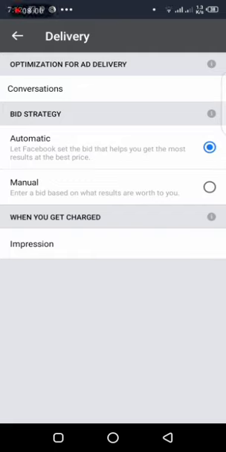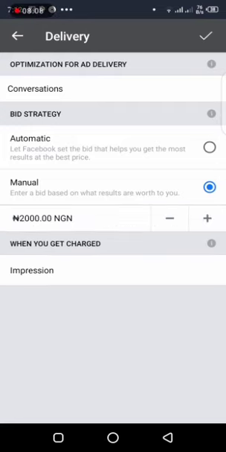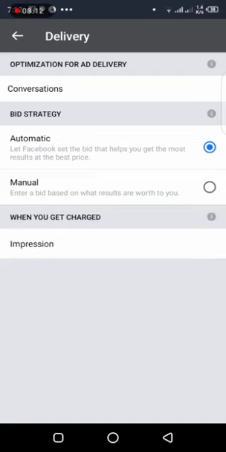Then the delivery. Under the delivery, you have two options. It's good to always select automatic rather than manual, so that you will be able to make good use of that. It automatically lets Facebook set the bid that helps you get the most results at the best price.